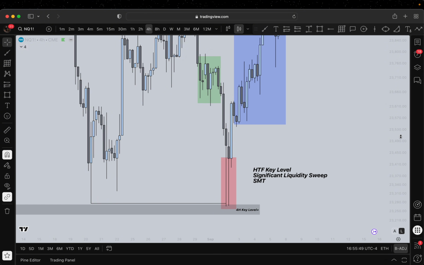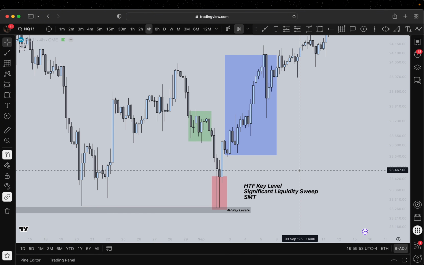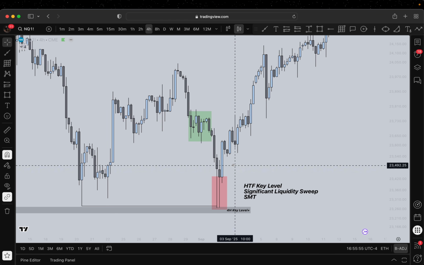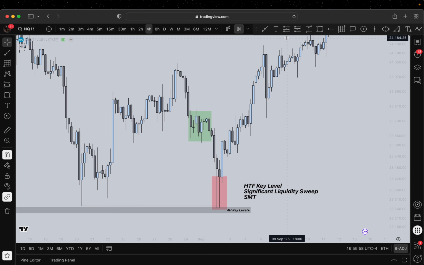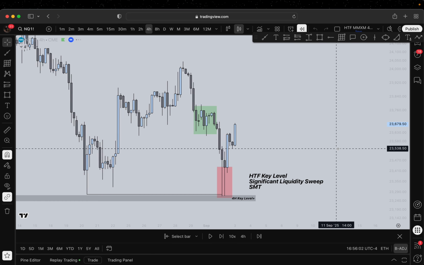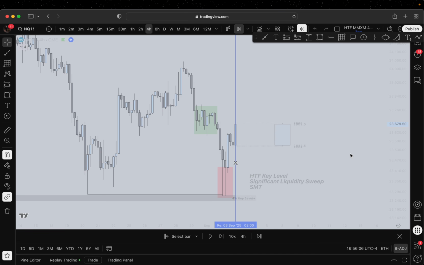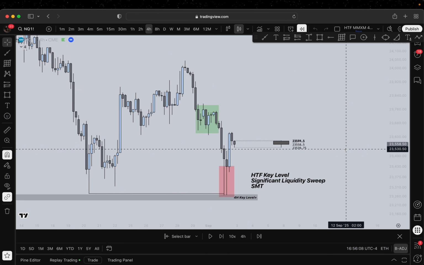So this is perfect manipulation. This is where I want you guys to focus on most. And then distribution is fairly simple. All I really look for in distribution to confirm that my manipulation is what I think it is. Like at this moment, I wouldn't be entirely certain, or well, I'd say here, right? I wouldn't be entirely certain because we've only manipulated and printed a bullish candle.